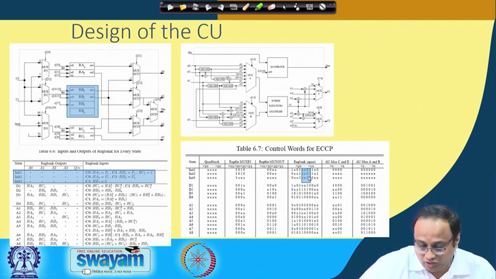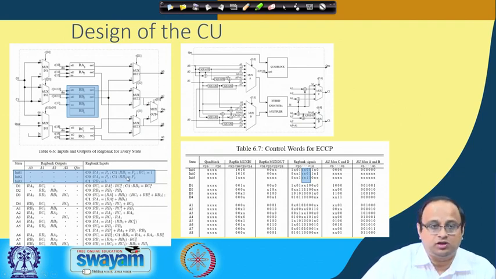If you observe here, the corresponding control initially is C14 and C13, and that shows 0 0. If it shows 0 0, that means you are writing into the first register, that is RB1, and that is exactly what you are doing in the equation. In the second clock cycle, you are writing into RB2, so this control should be changed to 0 1, and that is what is done here.